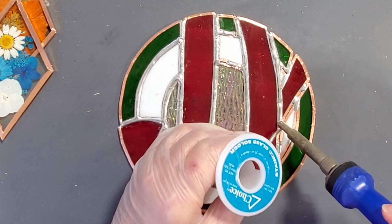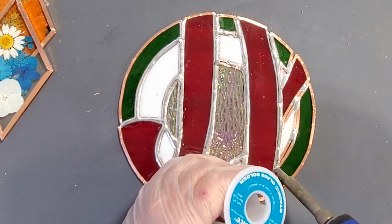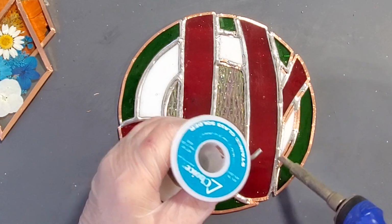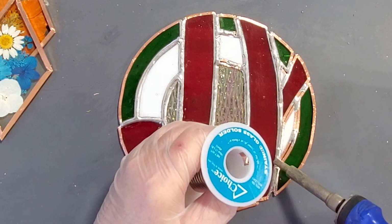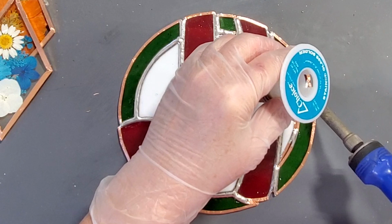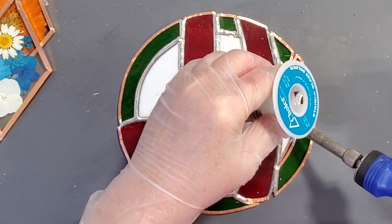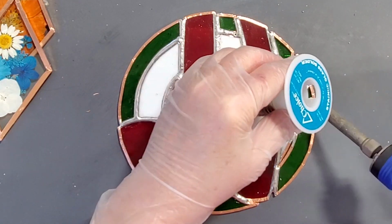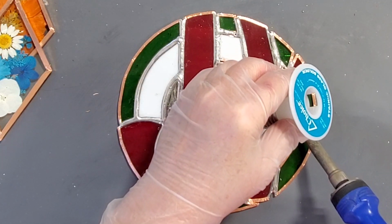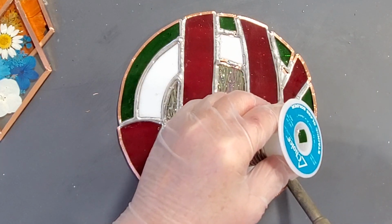So while this is not matching up absolutely perfectly the way I thought it was going to from the initial cutting, it's still going together nicely. I think I'm going to put hobby cane around the outside to finish it off. I like to do that with circles because that way I'm not fighting with trying to make my circle perfect. It kind of helps make my circle perfect.